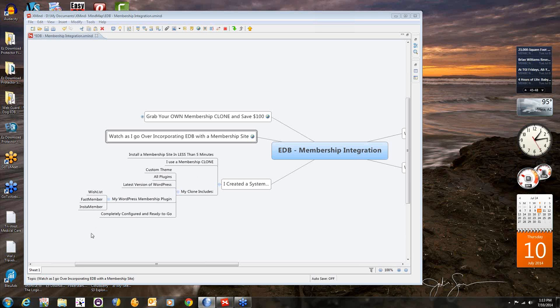And then WordFence Security, which is another free security plugin. Now, iThemes Security Pro and Backup Buddy are both top-level premium plugins. And if you pick up the clone, I'm going to include those plugins, so you get copies of those, which you can use on any of your sites. You're perfectly licensed to use them on all your sites. You just can't resell the plugins. That's all.